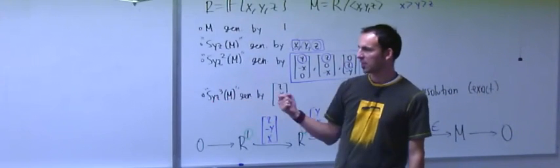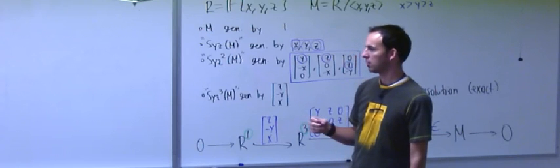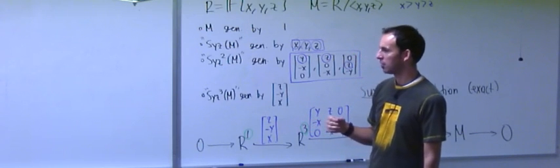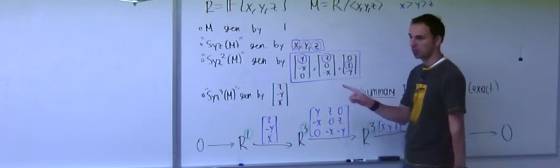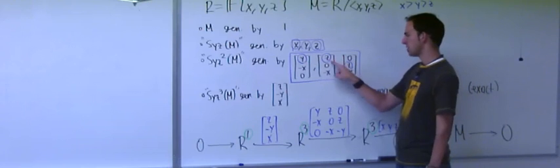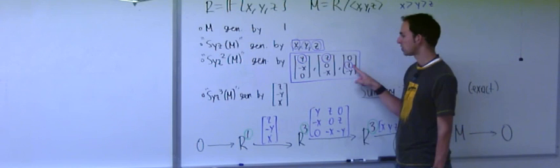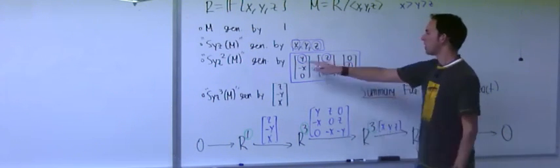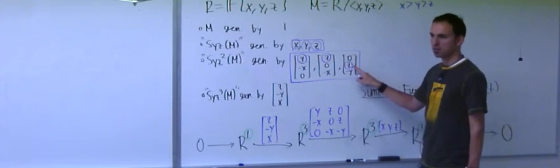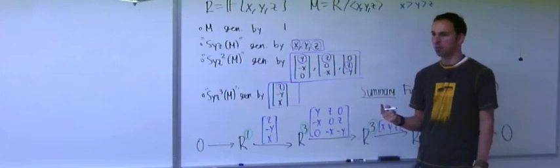So that tells me that x1 will be missing among the initial terms of the syzygies. In other words, if you look at this initial term, and this initial term, you're not going to see the letter x. So that's good news. It's definitely what we see. You go to the next step and you say, okay, here in these initial terms, I'm not seeing the letter x. So what this is telling me is that when I take the initial term, I'm not going to see the letter x, I'm not going to see the letter y.